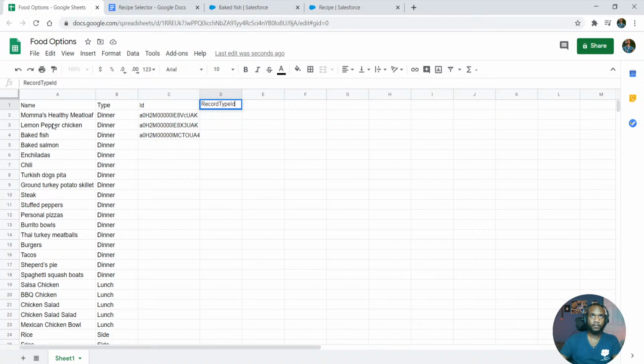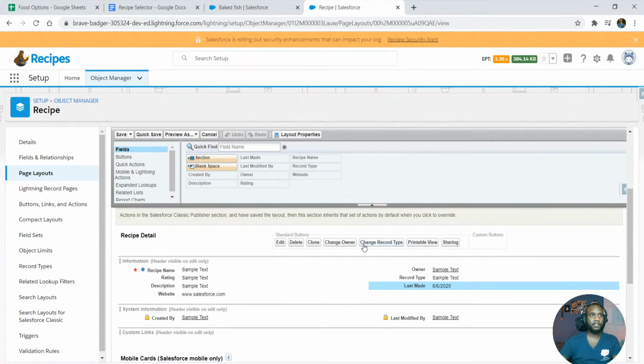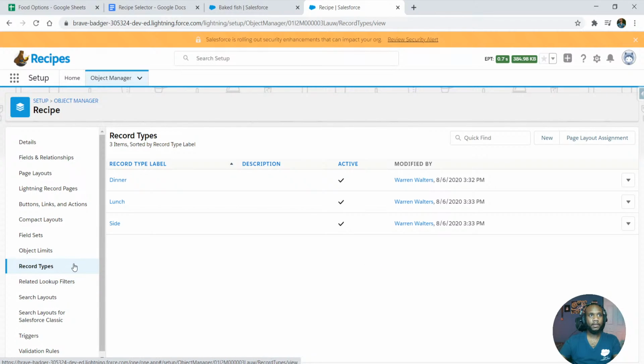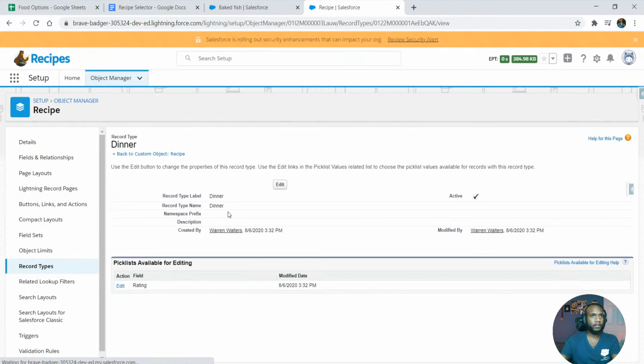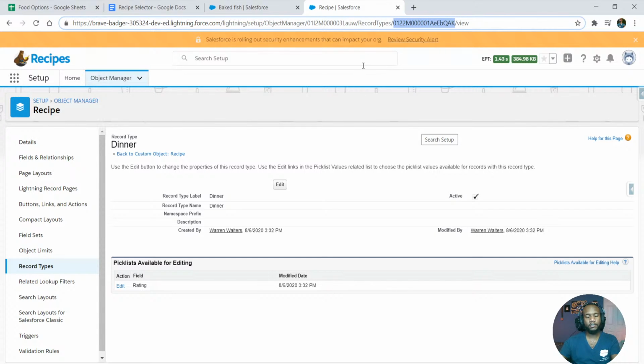And you may be thinking, where the heck do I get the record type IDs from? Well, there's a couple different ways to find that. You can go to the record type tab on the object, click on dinner or any other record types you have, and one of these IDs in here is actually the record type ID. I can never remember if it's this one or this one, and it takes me a while to figure it out. I just do trial and error if I'm doing it this way.